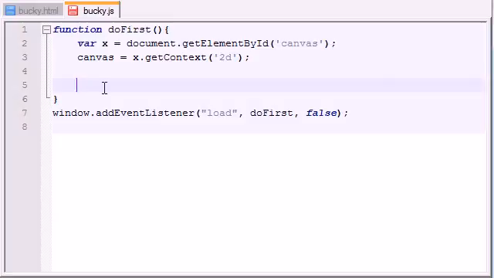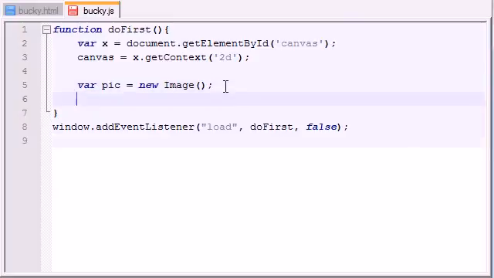Now, it's a little bit more complicated, I'm going to admit that. You might think what you need to do first is make an image object, and I'm just going to name mine pic. Now, I'm going to set this equal to new Image, and this Image class right here is already built into JavaScript. We don't need to make our own classes or anything like that. However, whenever you make an image object, it has a property called source. The source of this is basically where on your computer the image is located, and mine is located in a folder called images, and the file is called tshirt.png.